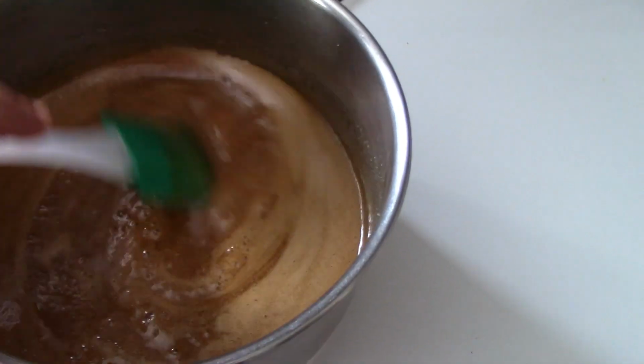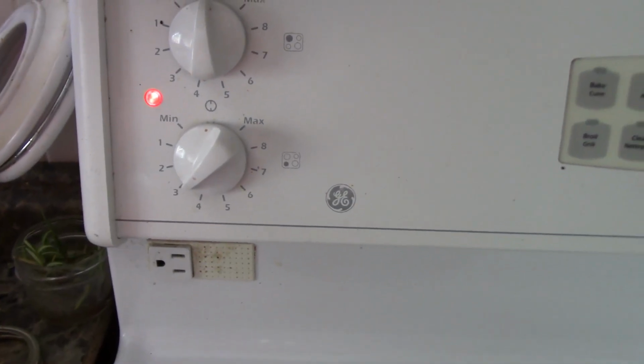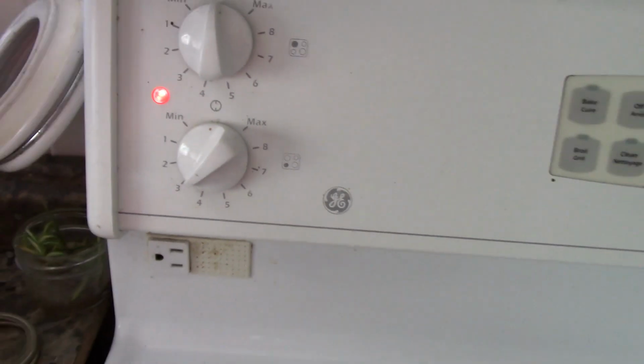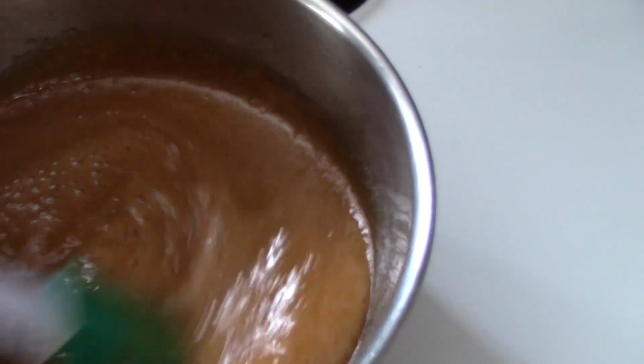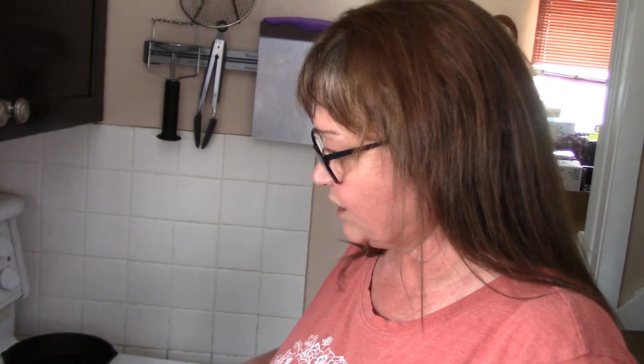So I still have 4 minutes left. I wanted to bring you in to show you each stage. I have it on number 3, or just above the 3. Okay, so I have 22 seconds left.